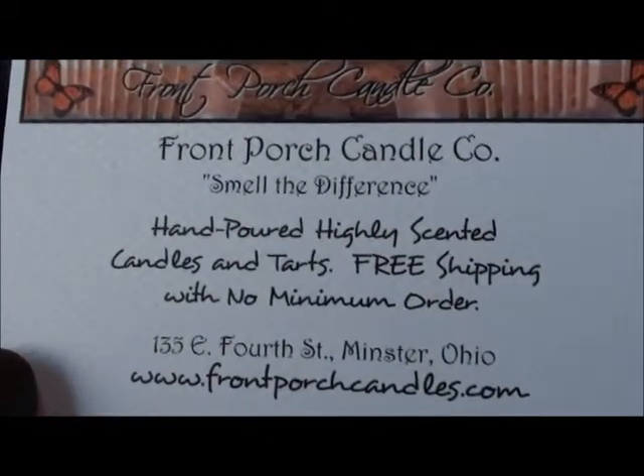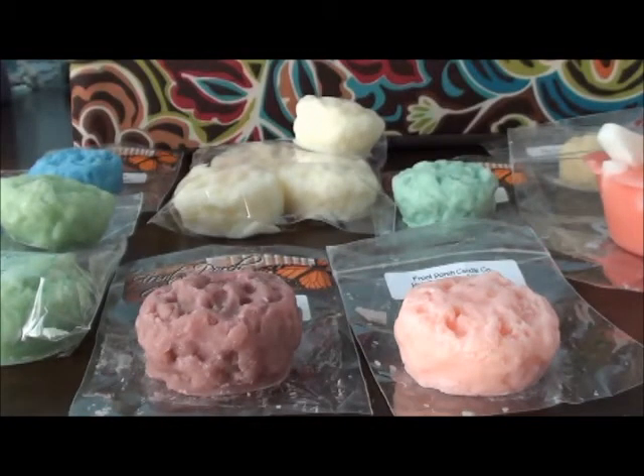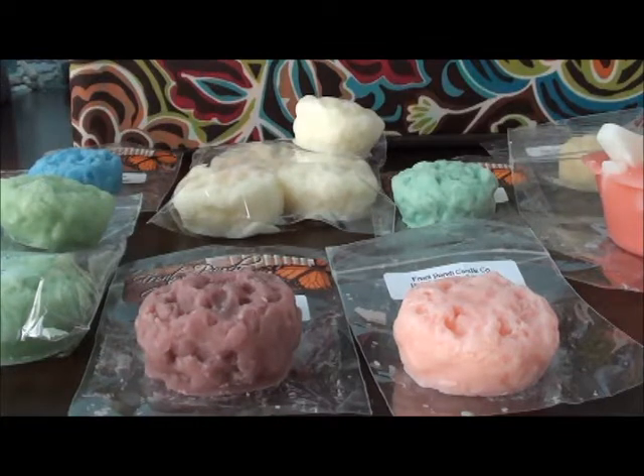There's her business card. The turnaround time at Front Porch — they are ready to ship, but it takes seven to ten business days for her to ship. I don't know that I've ever waited that long though. She's always putting up lots of new scents so there's always a good variety. She does a good job of putting up Christmas-type scents and other scents too. Around this time of year there's a lot of fall and winter, and it's nice that she mixes it up. I like her selection and I like her tarts, and she's easy to order from.